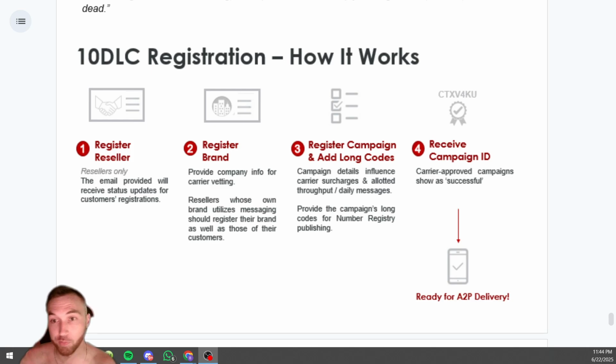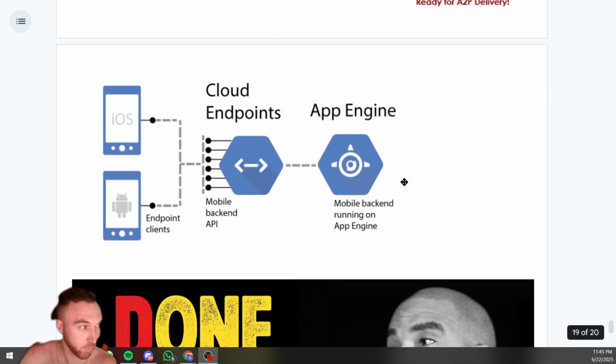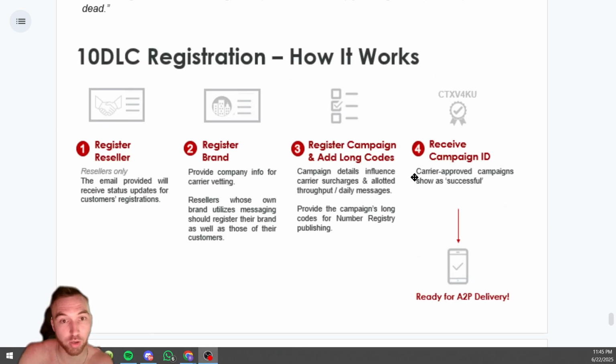If you have an LLC, it's super simple. If you have an EIN number, you can get approved in 2 to 3 days. So if you are legit, sending texts to real leads that come through Zillow, Vulcan, Realtor, whatever, we can help you get approved fast. We've walked dozens of agents through this. Our average approval time is 2 to 3 days. Once you're A2P registered, you can send texts to inbound, opted-in leads with much higher deliverability, fewer headaches, and you have no worry of any repercussions at this rate.